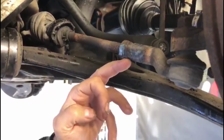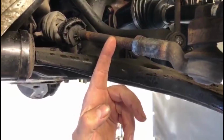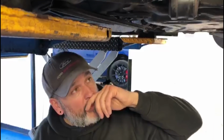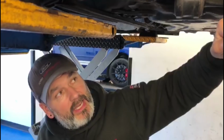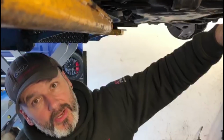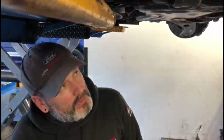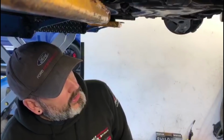So he's then heated up the track rod end to try and get that to move. He's probably had that glowing, probably spent 20 minutes, half an hour trying to get that to move. And what he doesn't realise is, as he's getting that hot and trying to turn this, that's probably bending inside there, and it's probably not even straight anyway. So it's lost its angle, innit?